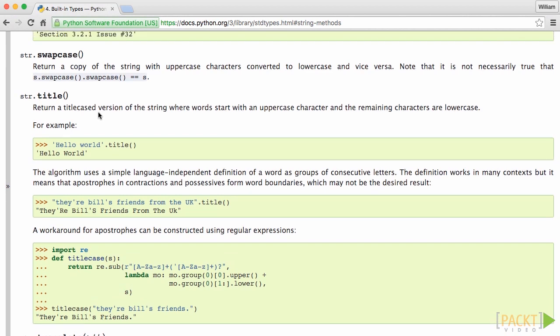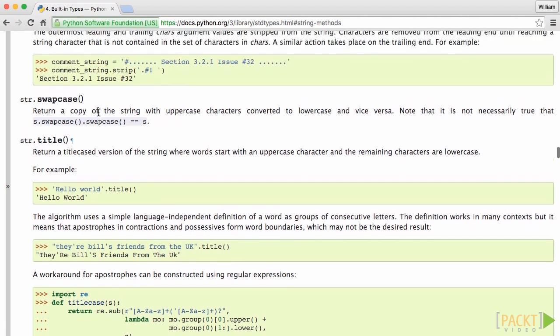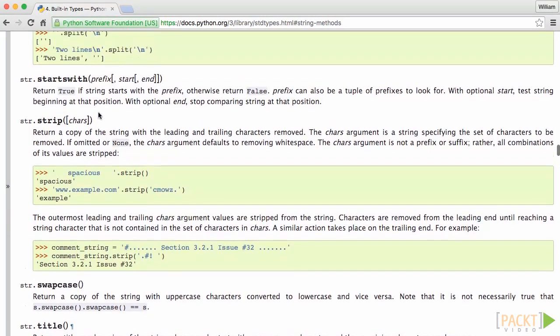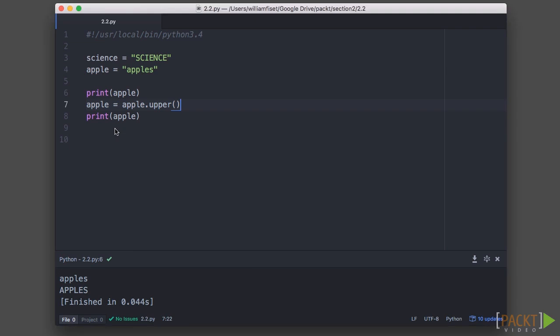So these functions can save you a lot of time, and if ever you need a reference, you can always go to the string API and search for what you're looking for. Here I'm going to give you some examples of how to use some of these string functions. So let's go back to the editor. Let's change science to be lowercase.